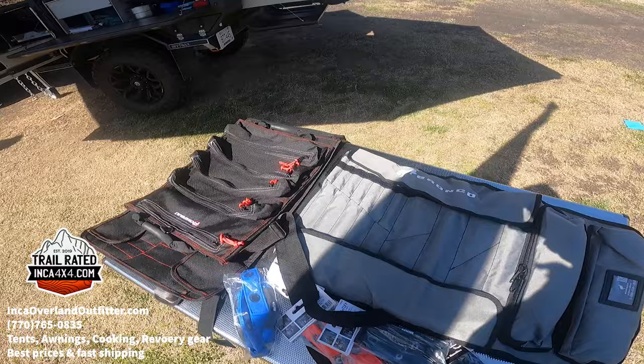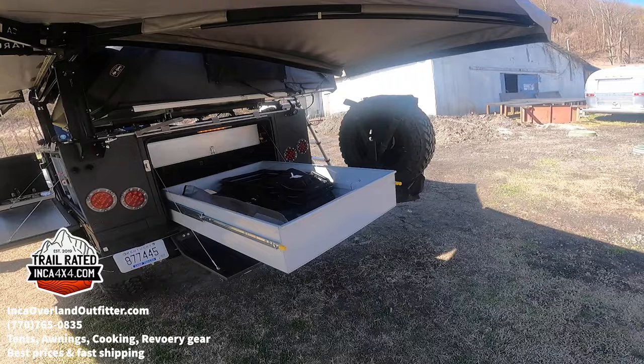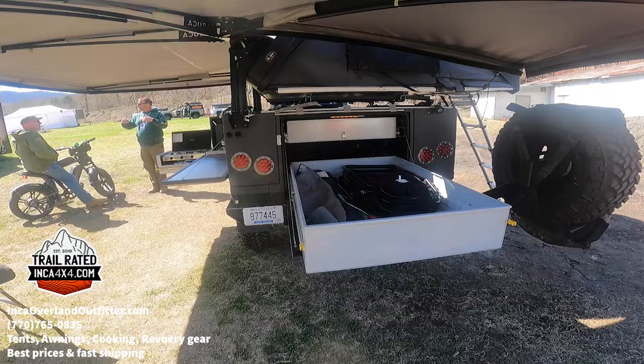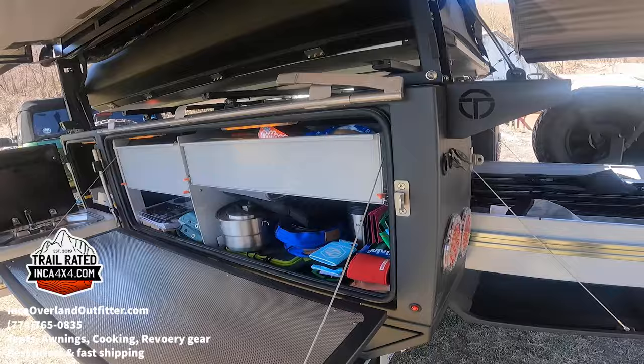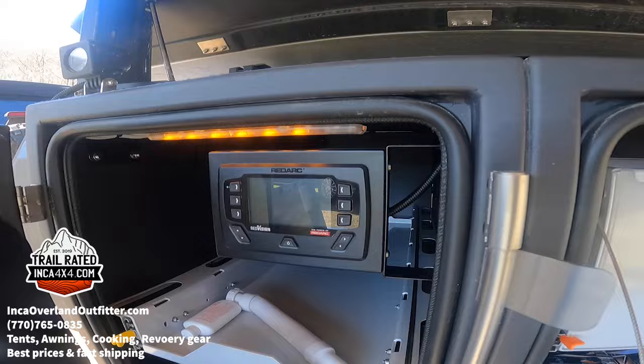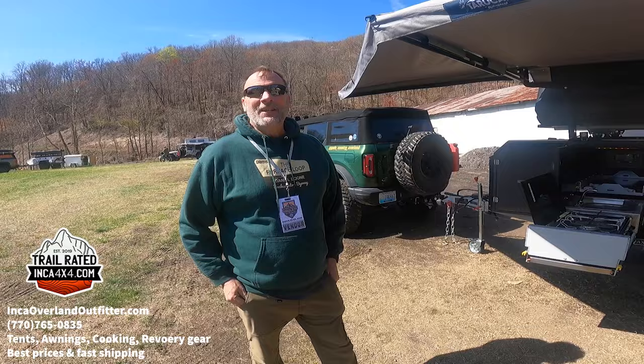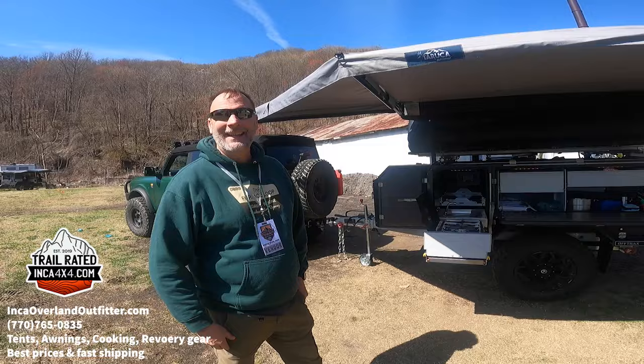This is one of the Off-Track Camper expedition trailers. They have a little bit of everything — a great setup if it's you and your spouse or family and you want to make camping simpler. You've got side tables, stove, sink, power supply, Red Arc, compartment storage. I'm Brent from God's Country Overland. I always warn people — I can give you a two-minute tour or a two-hour tour.